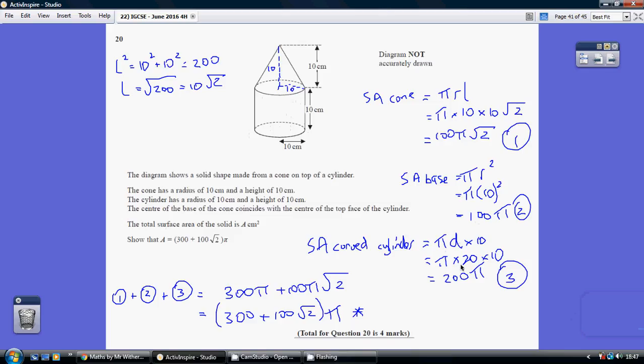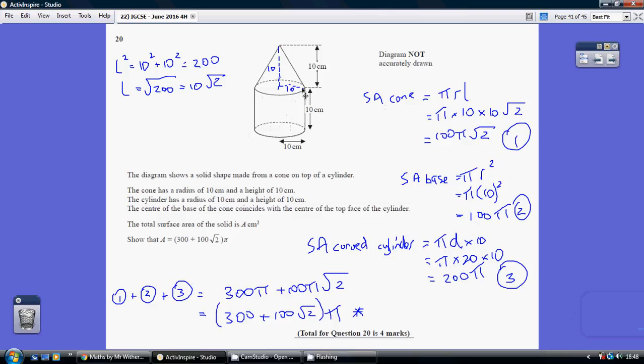So far we've got the curved side part of the cylinder and the circular base being 300 pi, 100 pi and 200 pi. Now back to the cone. If you look at the formulae, you'll see that the surface area of a cone is pi r L, but L is the diagonal length, the curved length. Okay, so really you just got to take on board that we can work that out by way of Pythagoras.